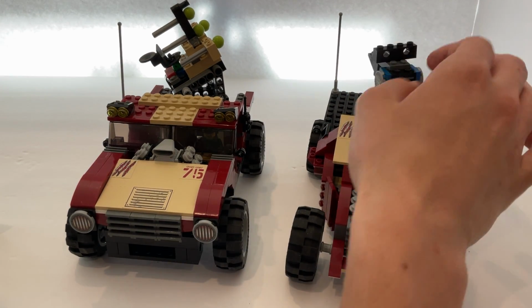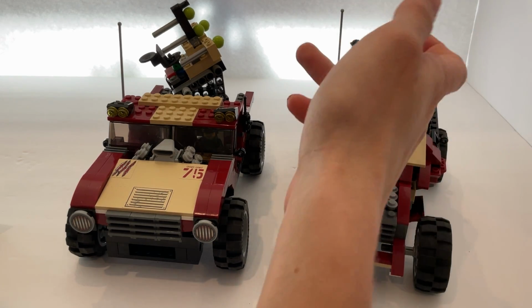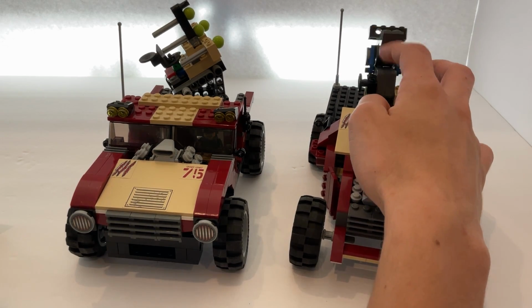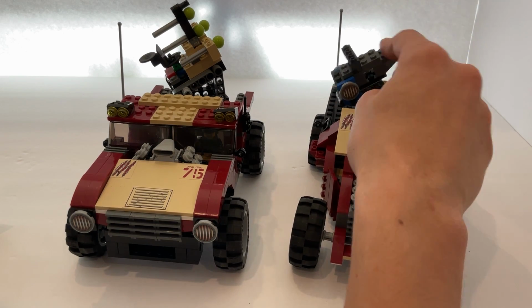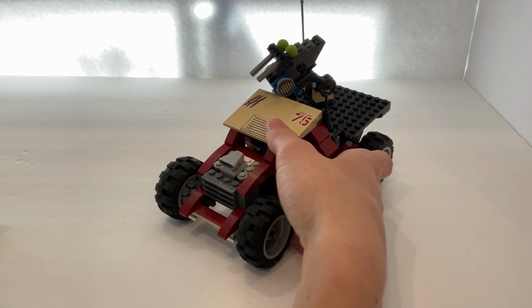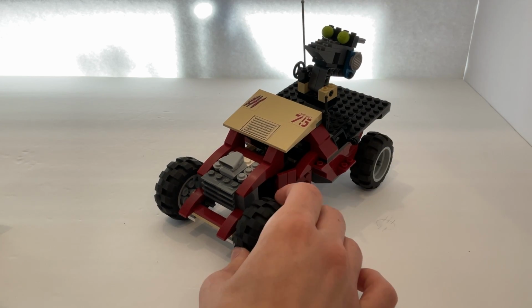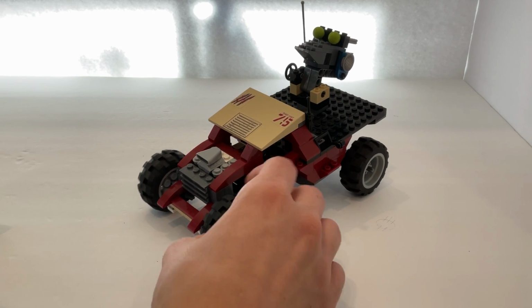Meanwhile, this just has the blue and then the engine light stickers, which really make it feel like some effort went into the gun. And, I like that. Plus, the gun's dually posable. It's able to go up a little bit here, and up and down a little bit through here. So overall, I think that this vehicle is actually an improvement on the original in several ways, but I don't think it certainly outshines the original model. But I think it is a pretty equal model.